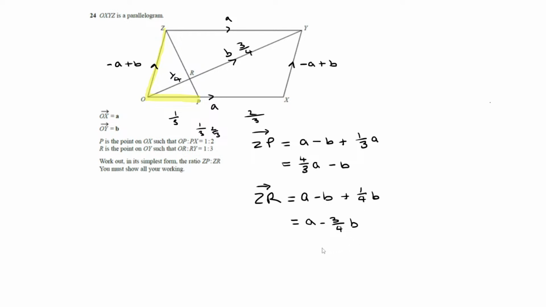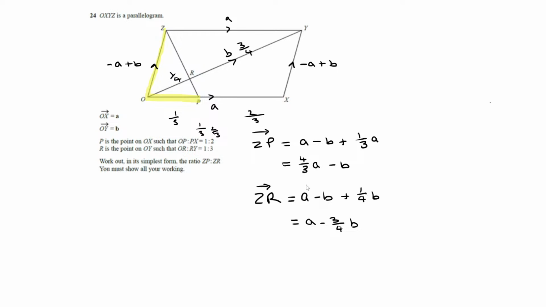Okay, so now the thing is we've got to put it into a ratio, isn't it? That's what they're saying is their last 2 marks. The 4th mark is to do the process of finding the multiples, and then obviously the final mark is the answer, the actual ratio. So it all kind of comes back to being parallel lines, straight lines, because ZP is the bigger version, isn't it? They're both the same line, they're the same vector, but obviously ZR is a smaller one, ZP is a bigger one. So what that means is they're multiples, as in the scale between the A coefficients and the B coefficients should be the same. And the scale relates back to a ratio, doesn't it?